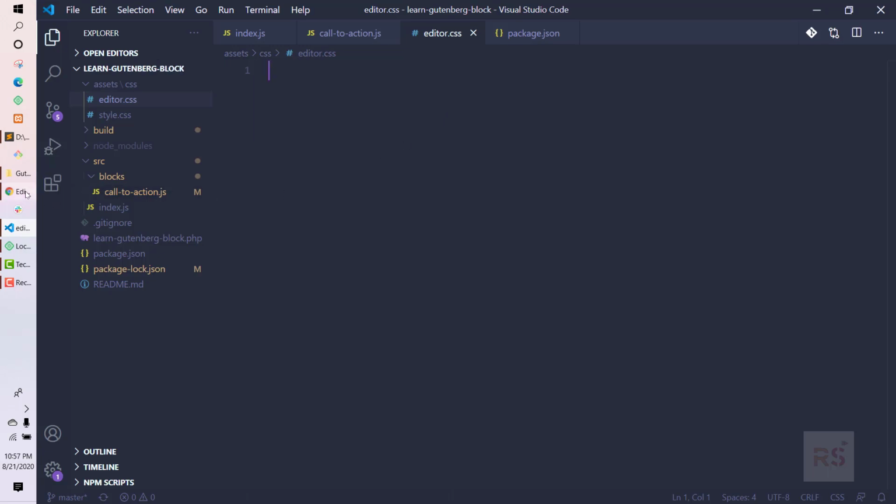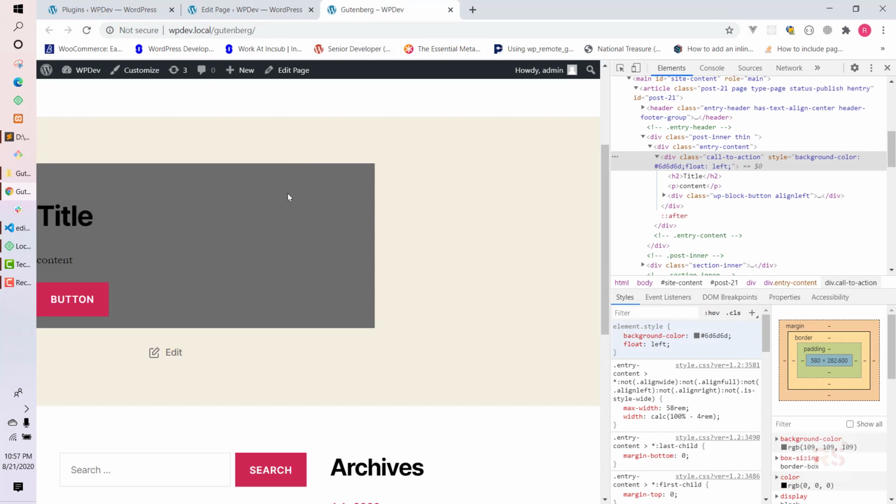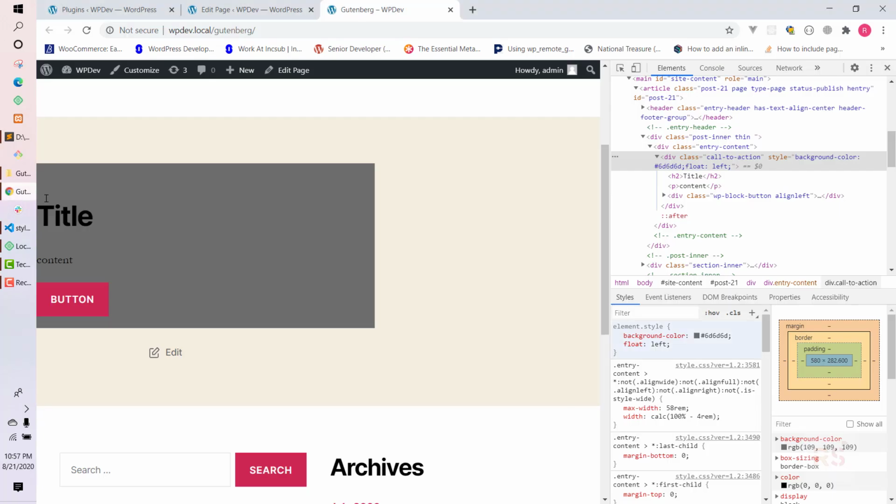But as you can see, the behavior is different when we are coming into the front end. So for that, we have this style.css, by which you can manage the style or differentiate the style if you want for your block as well. So for now we are skipping this, because we are not planning to do that fix in this tutorial.